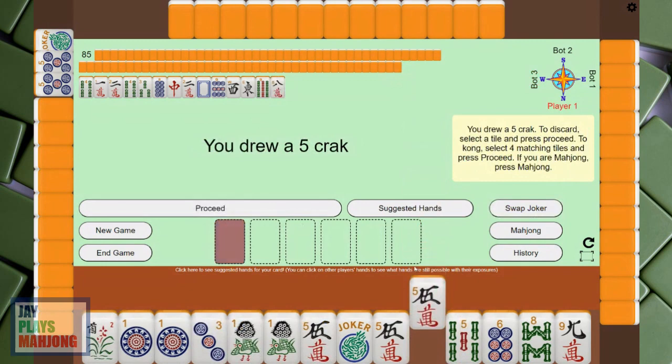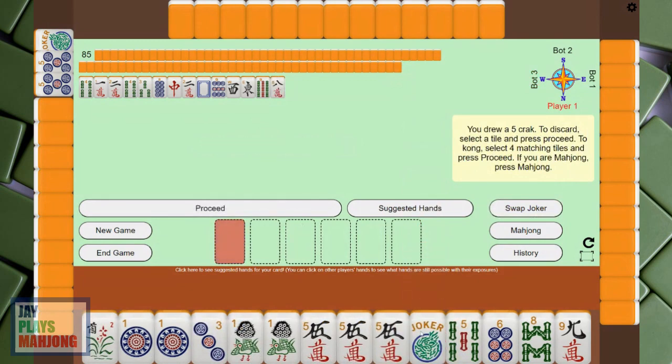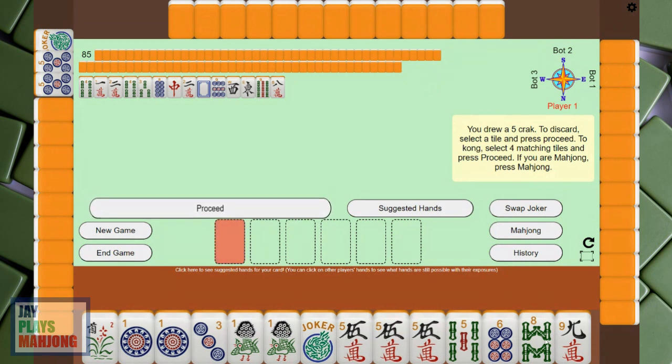Okay, so even though we have a gap, I'm kind of thinking the 1-3, 1-3-5 hand. Pair, pung, pair. This will be our 3-bam. So pung and then kong. But we can always wait and see what happens.